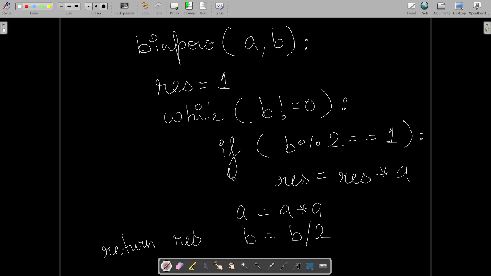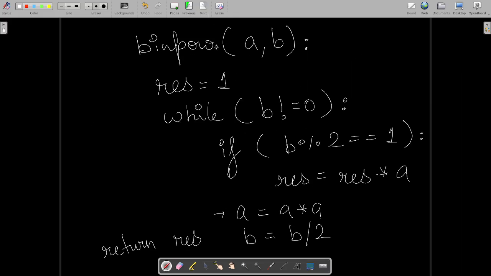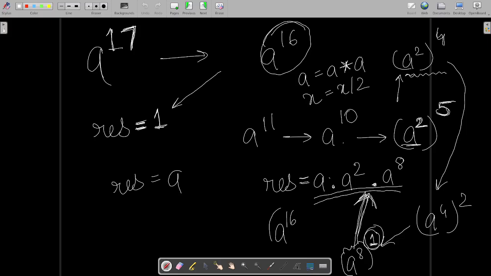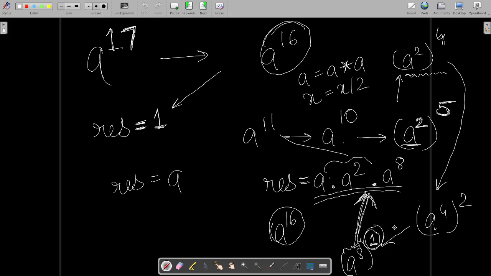See what happens is, in the last step in the algorithm, this accumulates to res, and a actually becomes a raised to the power 16, right? Because of this, you break out of the loop, and this never gets accumulated. You just get a raised to the power 8 accumulated in res, right? And this actually corresponds to 11, right? So this is all actually the check condition as well as base condition. It's really smart. B modulo 2 is equal to 1. How is it the base condition? Because in the end it's going to be 1 anyway, so you have to accumulate it into the answer.